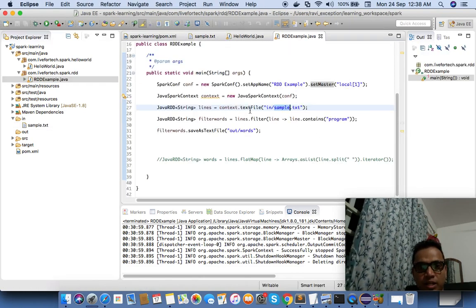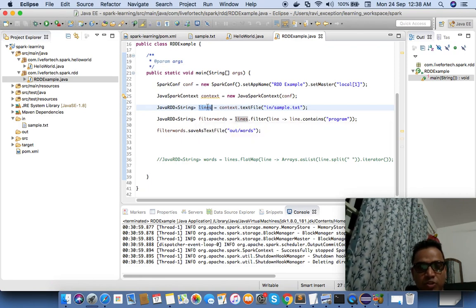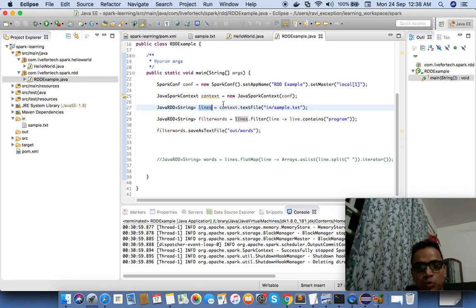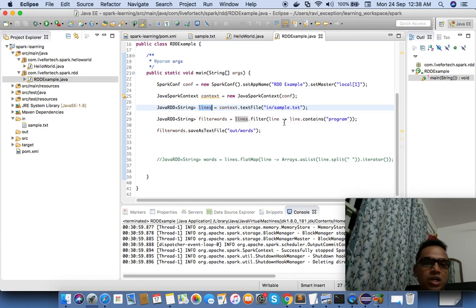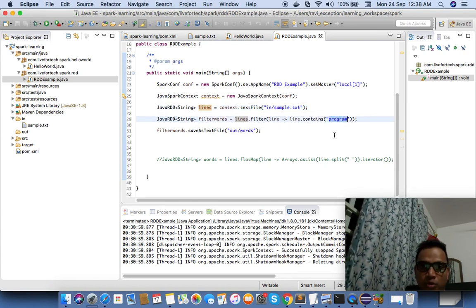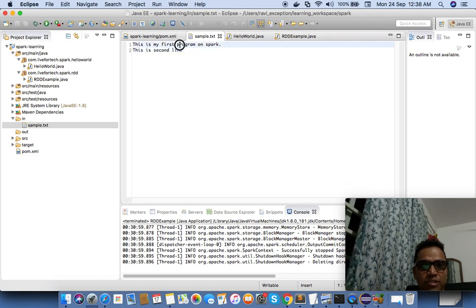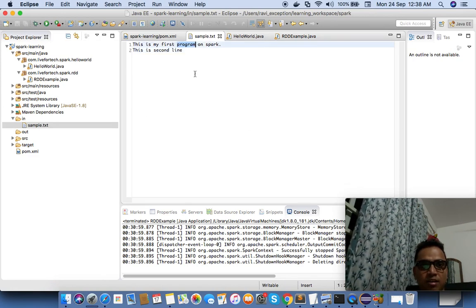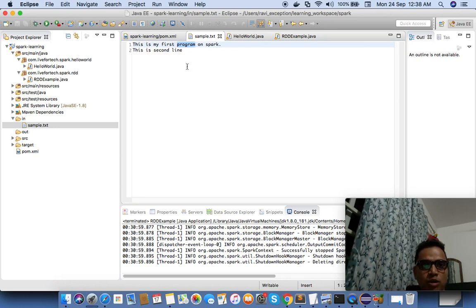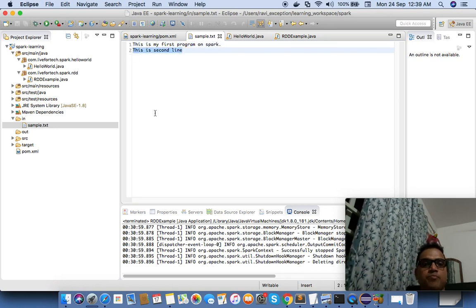And what I'm telling is that from this list of lines, only select those lines which contain the word program. So if you look in the sample, only the first line has program. So in my final output, I should not get the second line.